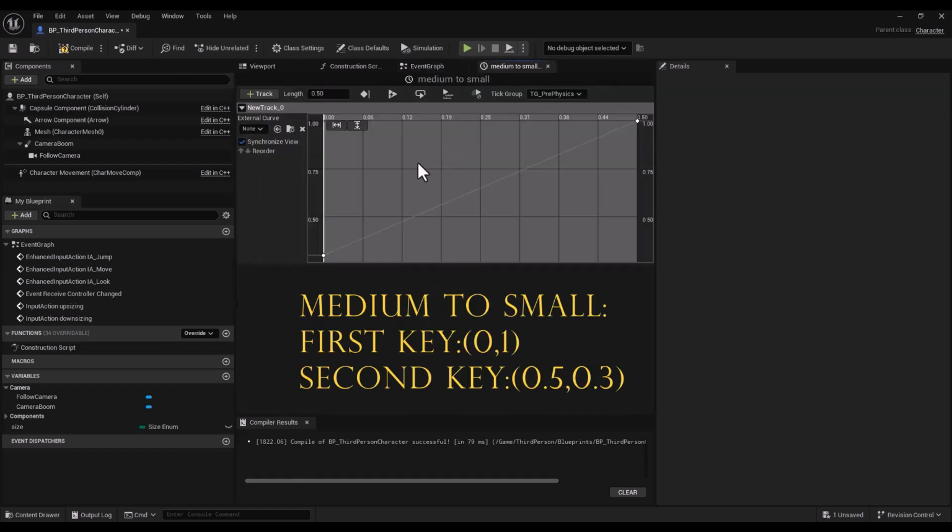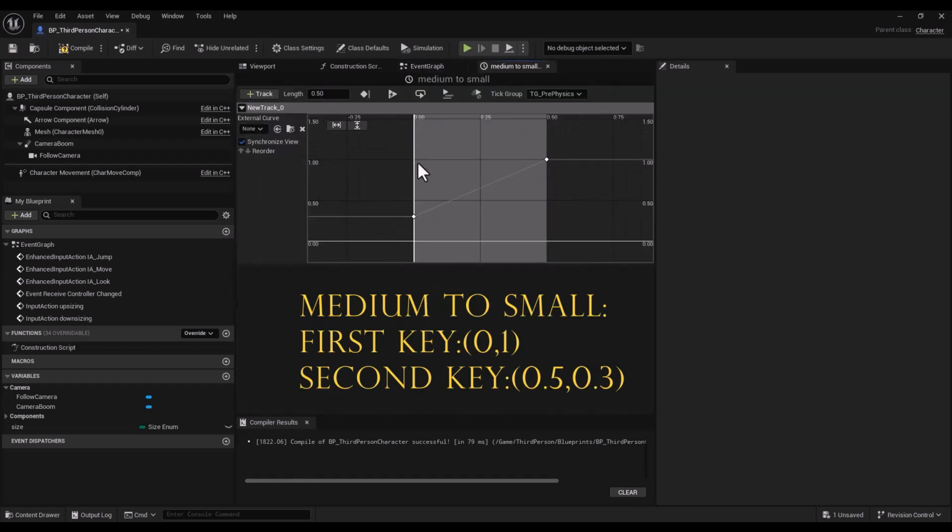Just repeat the process and insert the numbers and variables that are shown in the video.